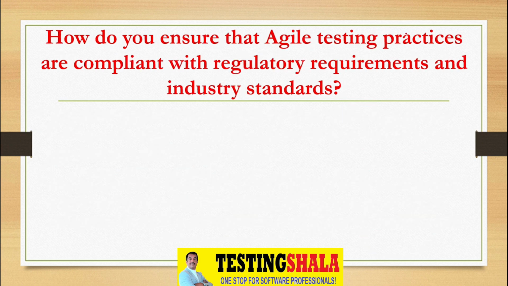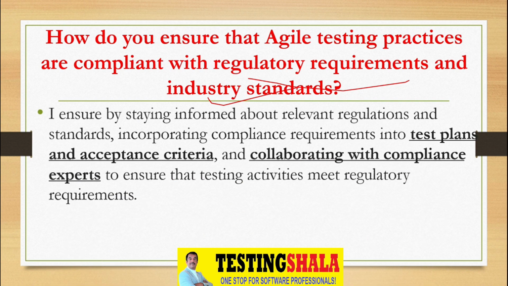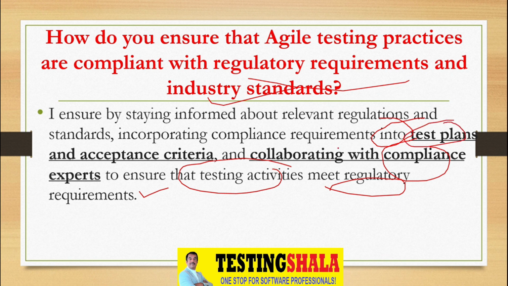How do you ensure that Agile testing is compliant with regulatory requirements and industry standards? This is very key here because this is legal compliance work. What we should do is work with the various stakeholders, as well as meet the compliance experts, to ensure our testing activities are meeting those regulatory requirements. We should also place acceptance criteria in test plans. Based on that only, we should sign off our releases.